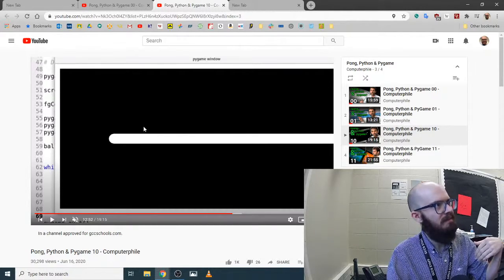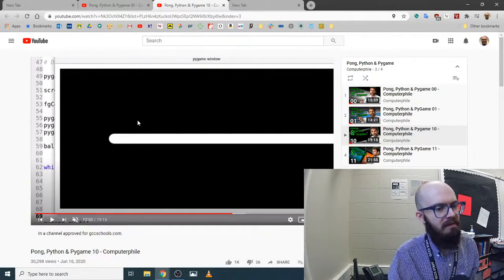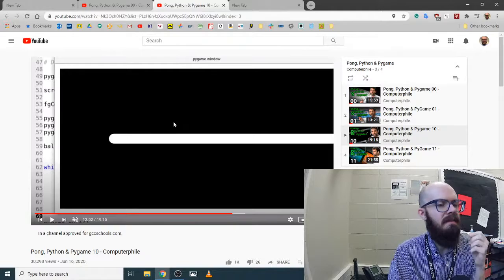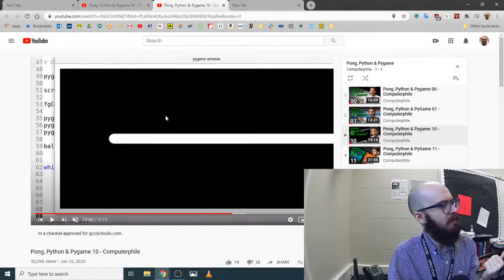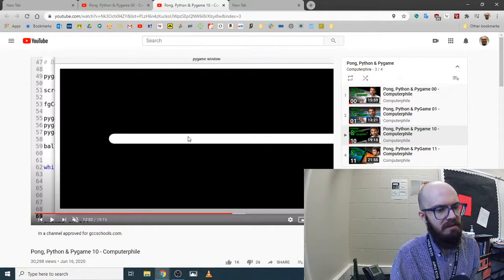Then you can erase it and make sure the ball moves each time by drawing itself one slot over and then erasing the previous one. So it's some stuff like that that is really simple, and you can follow along with these videos and do what he does.